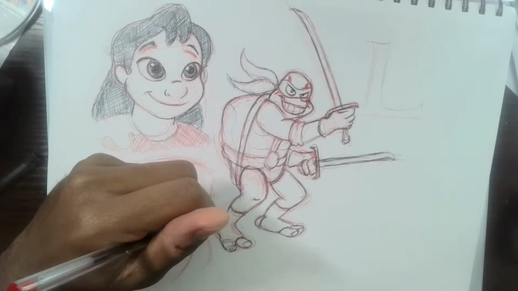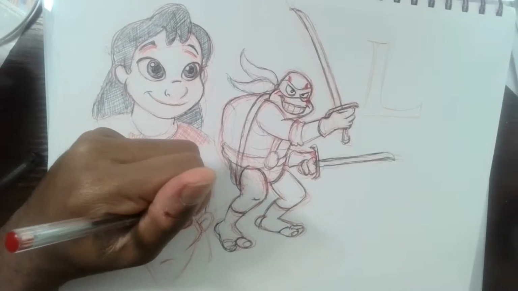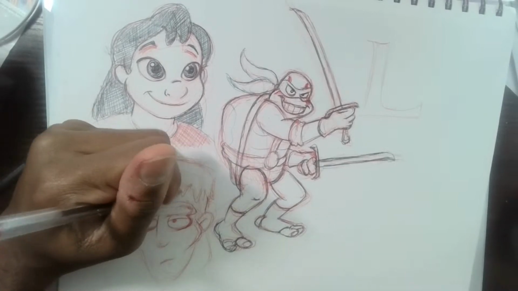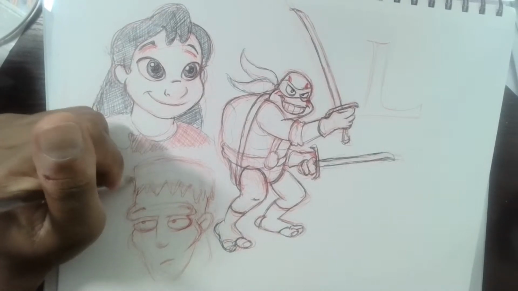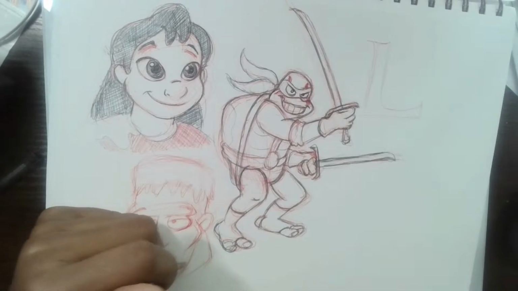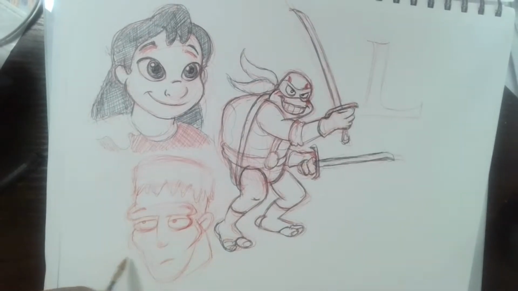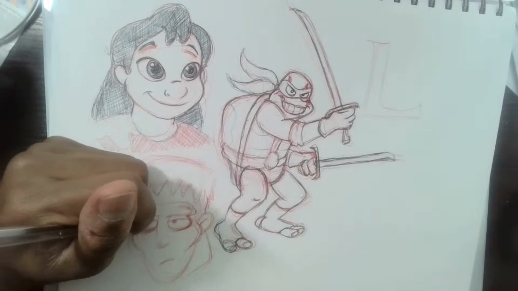Let's get his ears. Let's get his neck. There we go. Let me bring the eye down here just a little bit more.